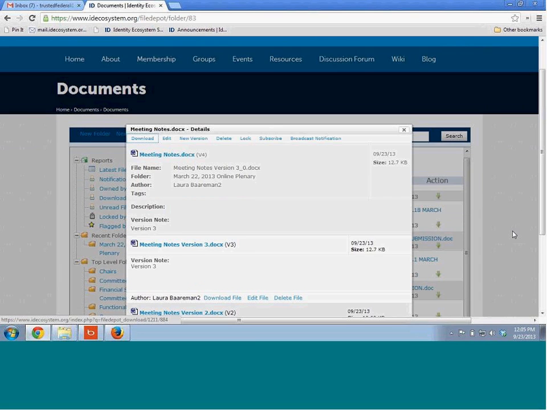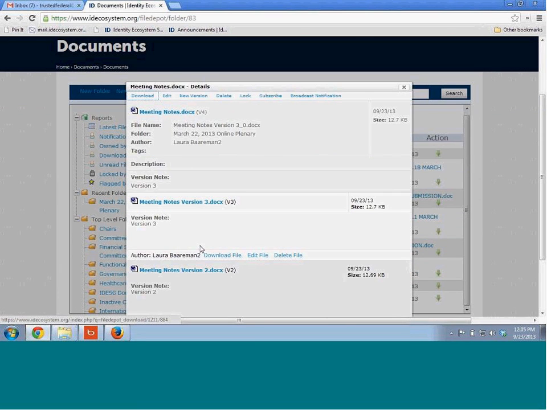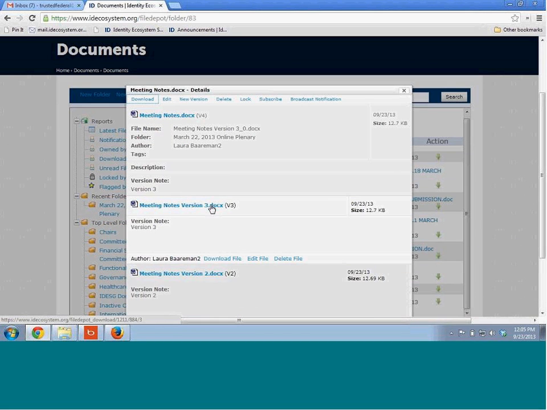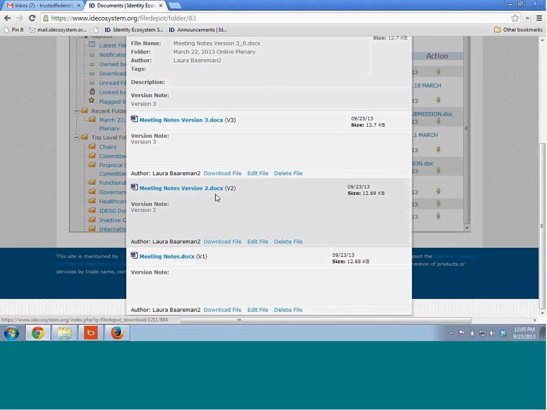And this also goes for anyone viewing it, I can download any version. So if I want the most recent one, I click download up here, which is the same as the most recent version. If I want to download version 2, I download the file here. If I want version 1, I do it here.